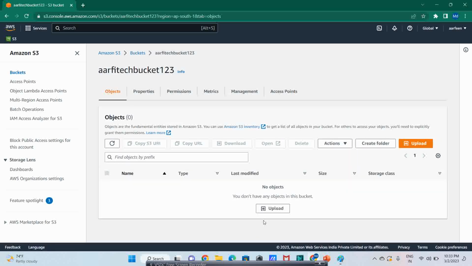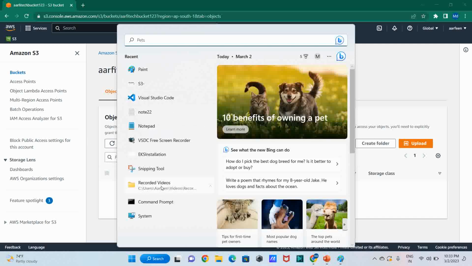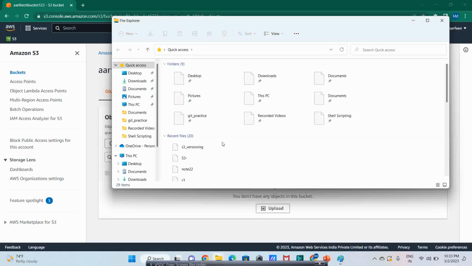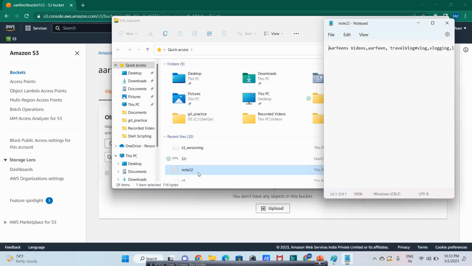In this bucket we will upload one file. First we will create one file, a text file. Go to any file, note 2022 is there. Just add, this is my first code.